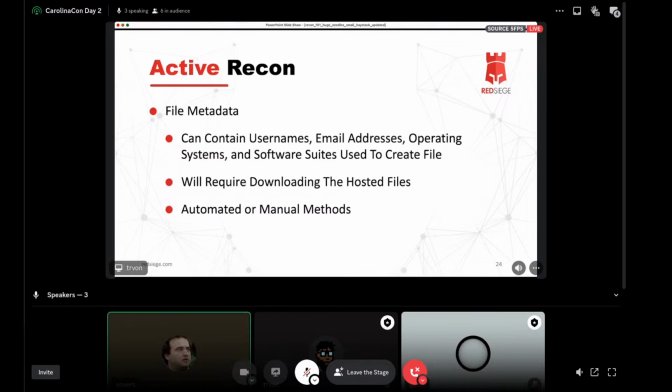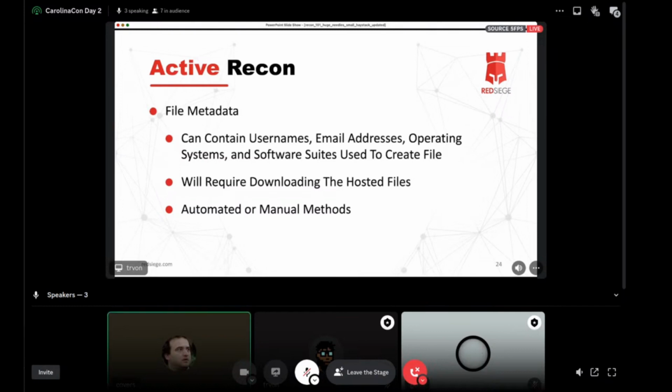But when we did finally find it, their password policy was awful. So we were able to actually start getting valid accounts and valid credentials using that method. Now, the reason this falls in active recon, you are going to have to download the hosted files.